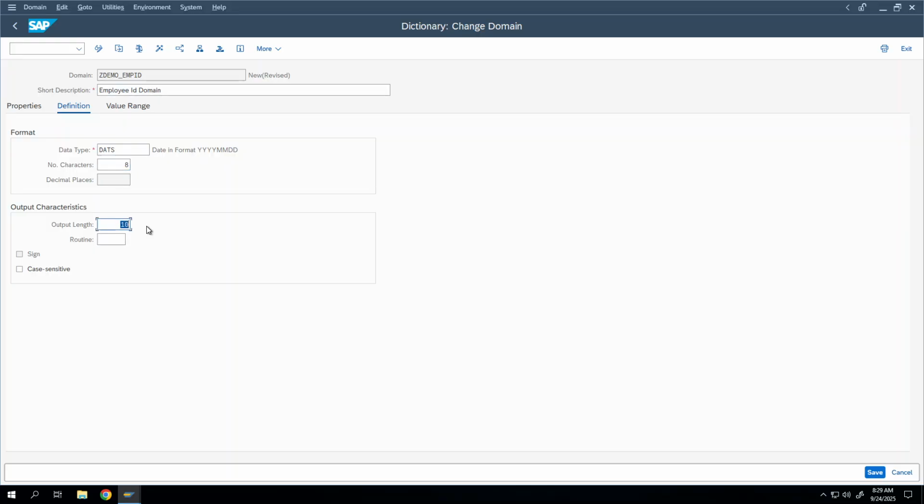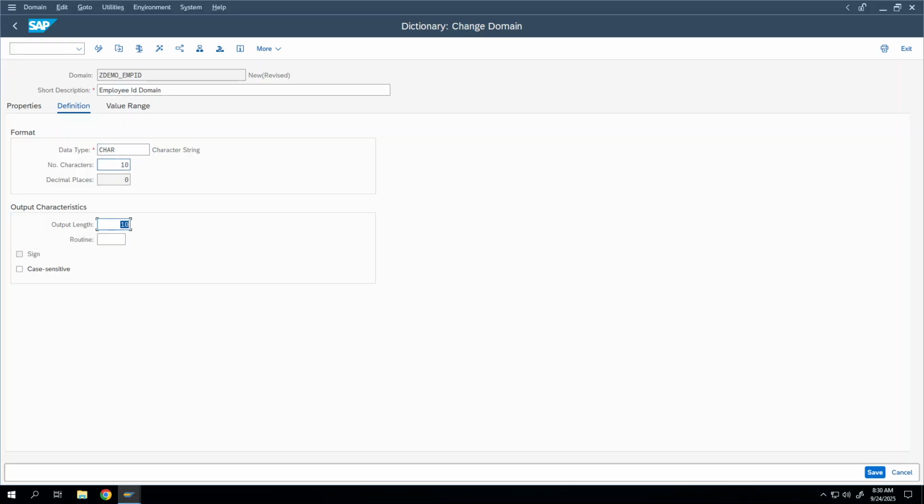What is the output length? 10, because in the output we display along with separators, in a user configured date format. You can control this. If you want to reduce the output length, you can reduce the value here.